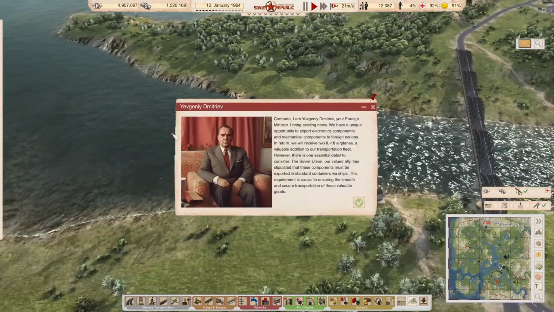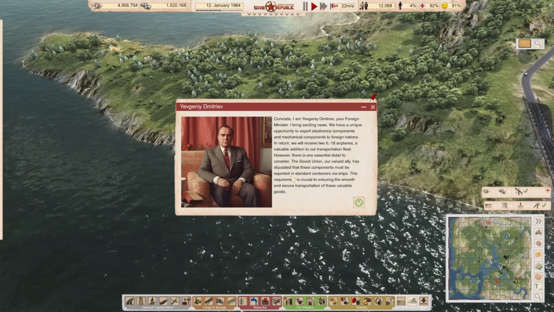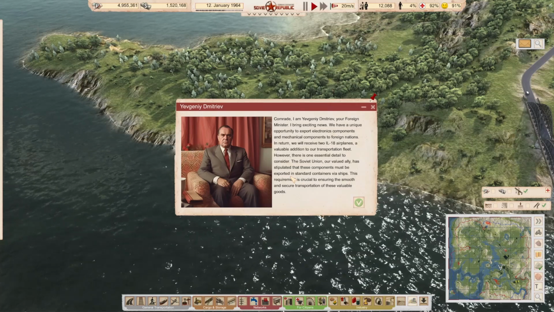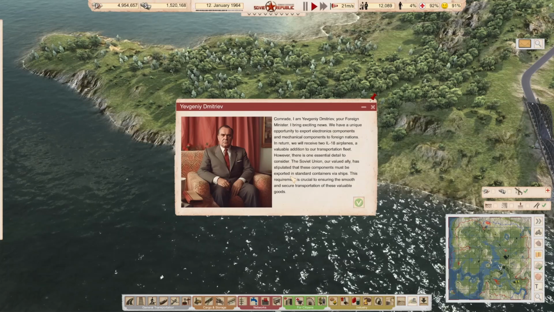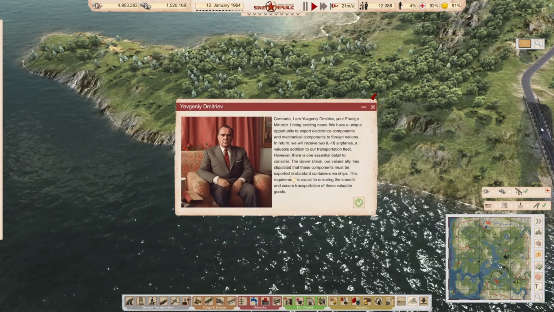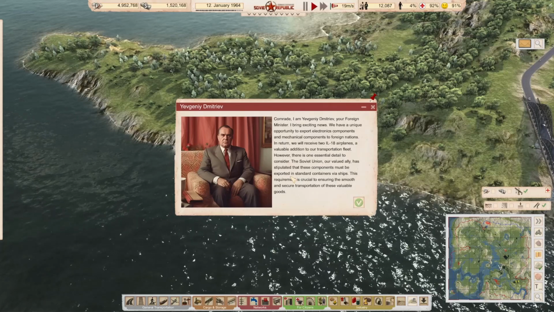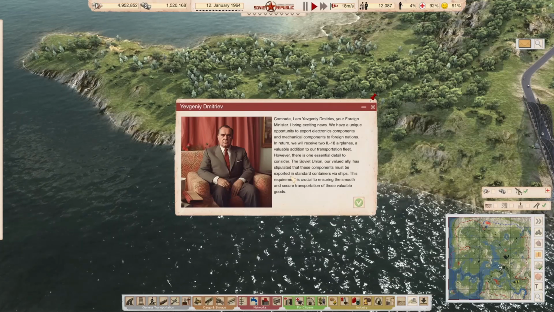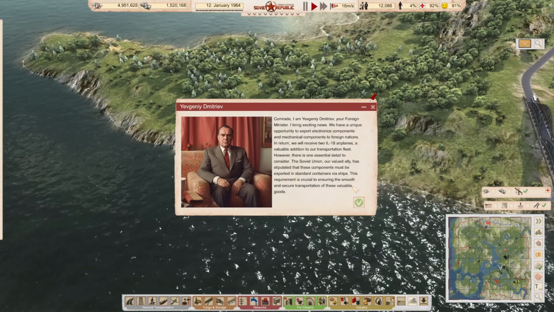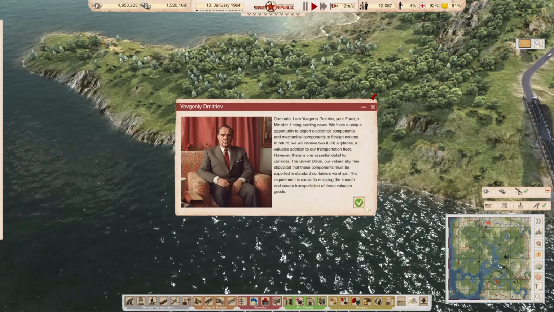Comrade, I am Yevgeny Dmitriev. I'm your foreign minister. I bring exciting news. We have a unique opportunity to export electronic components and mechanical components to foreign nations. In return, we will receive 2 IL-18 airplanes, a valuable addition to our transport fleet. However, there is one essential detail to consider. The Soviet Union, our valued ally, has stipulated that these components must be exported in standard containers via ship. This requirement is crucial to ensuring the smooth and secure transportation of valuable goods.